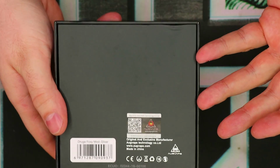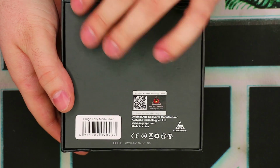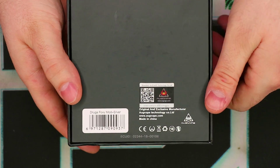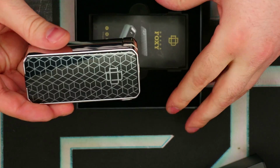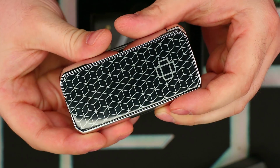On the back, pretty much nothing. Very basic packaging, no specs, no information about the device, nothing like that. Just a scratch and check, a little company information and some warnings. And down here we have our UPC and color indication. So let's go ahead, take off the top of the box. We've got this little foam with a kind of black velvety sort of lining with the device itself, we'll take a better look at that in just a second here.